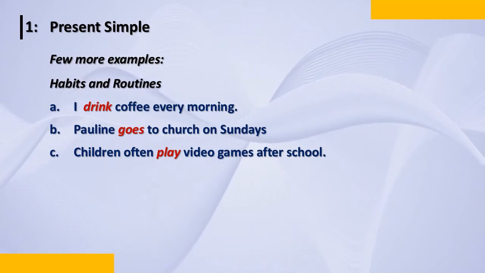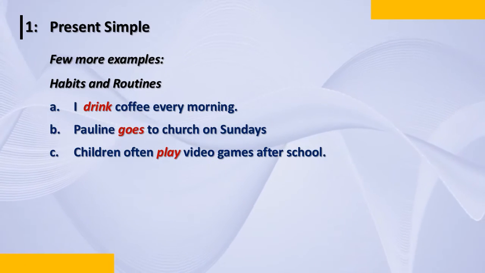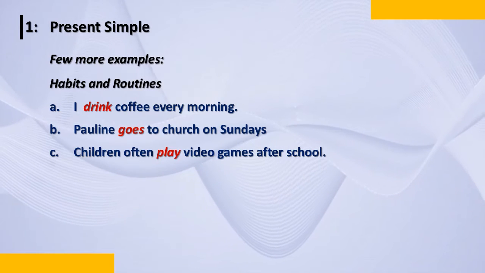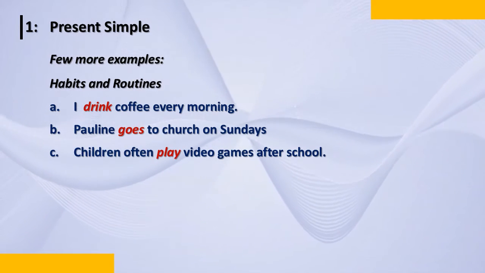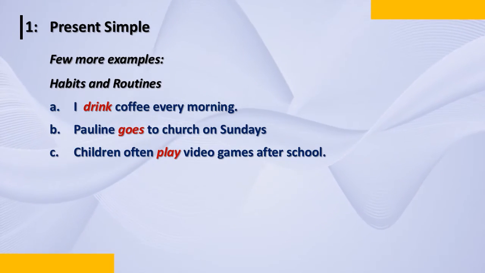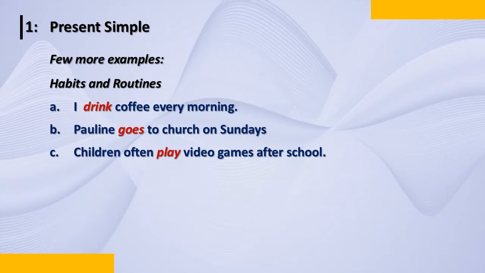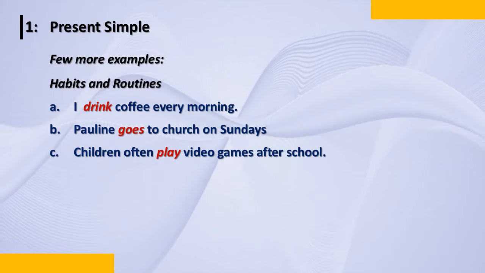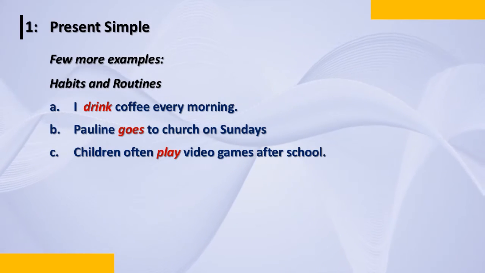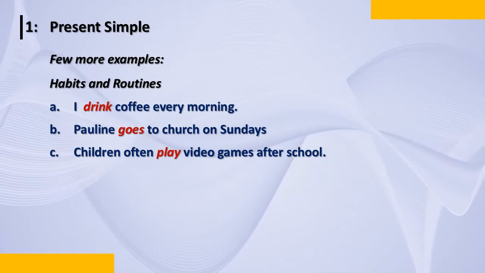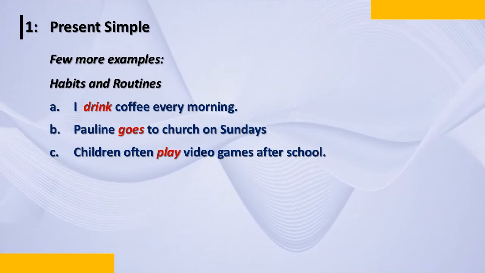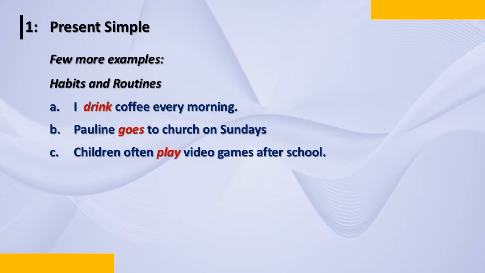I drink coffee every morning, it's a habit. Pauline goes to church on Sundays, it's a routine for him. Every Sunday it's a routine, it's fixed. He's fixed it that he goes to church every Sunday. Children, after going back from school, play video games. So the verbs here, if you see, are in red: drink, goes, and play.